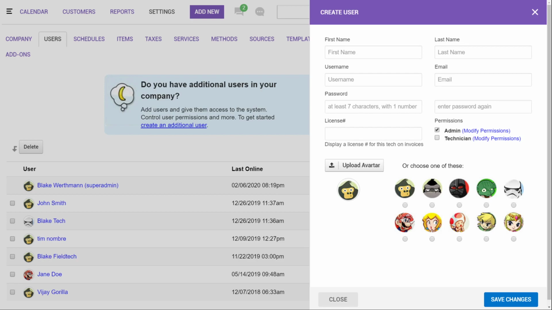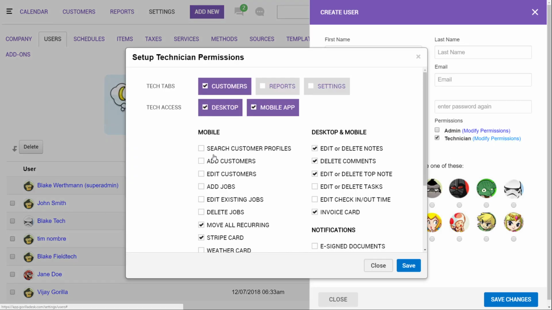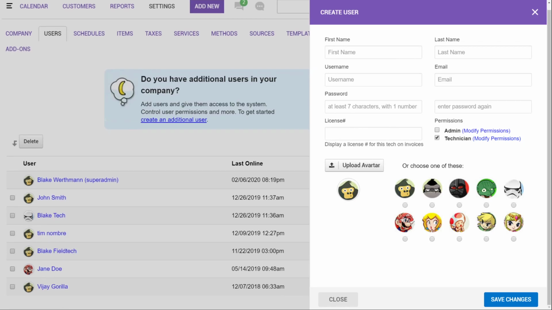Technician users will typically be the users out in the field. The main difference between a tech and an admin is that a tech can only see the schedules they're assigned to, whereas an admin can see all of the schedules. If you're going to be out in the field, but will also need to see other technician schedules to assist with scheduling, I'd recommend creating an admin account for yourself rather than a tech. And just like the admin, you can modify permissions by checking or unchecking boxes next to each area. Below, you can also choose an avatar for each user, or you can upload your own. And the avatar will appear whenever that user leaves any notes, and it'll also appear when viewing the map.